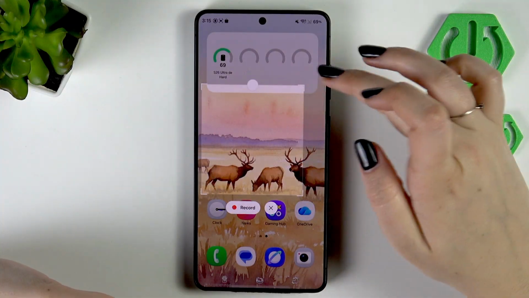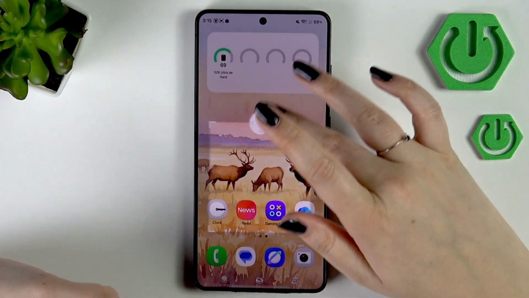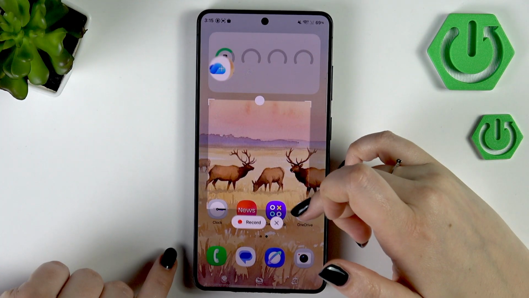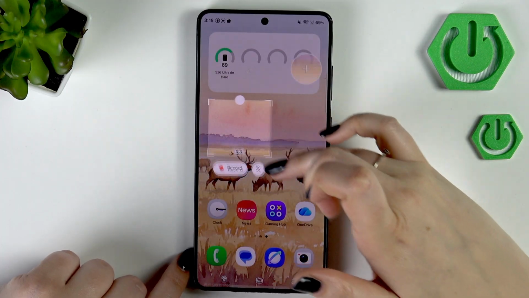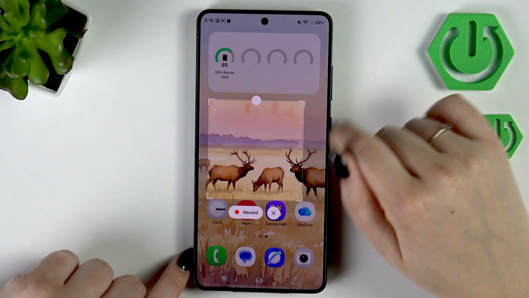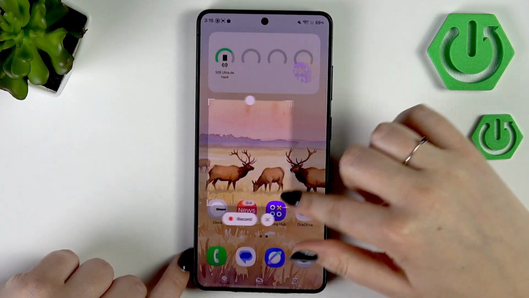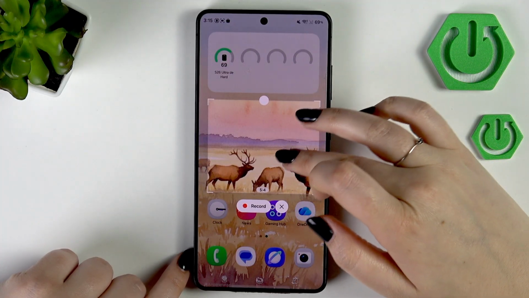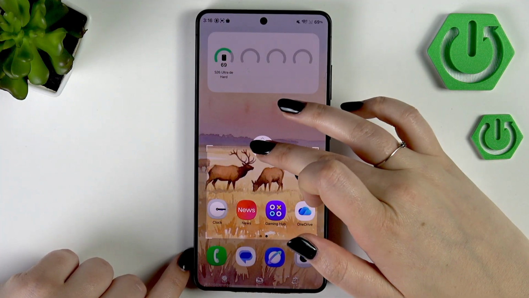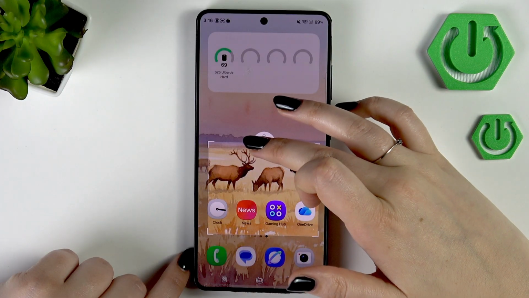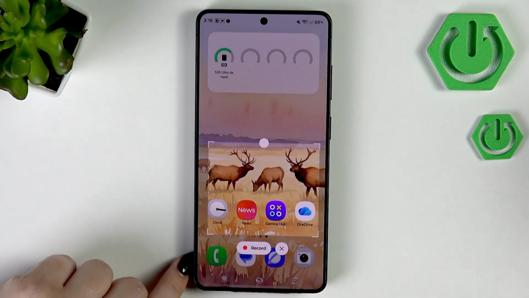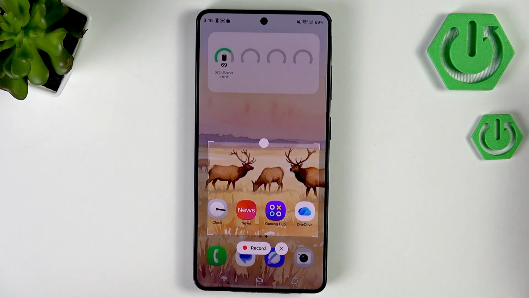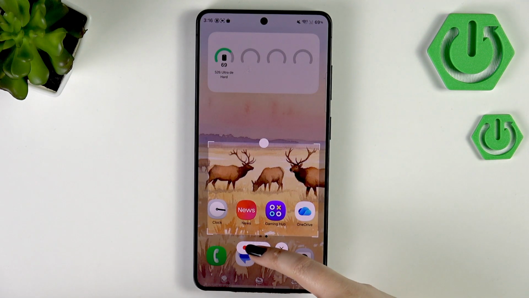So we can just change the position of this square, and the square will be recorded. And we can change the size of it just by using those white lines to extend the highlighted area. So I'd like to, I don't know, maybe record this one, something like that. So I would like to avoid this section where I usually get notifications, this section where I've got buttons. And if you've got everything set, just tap on record.